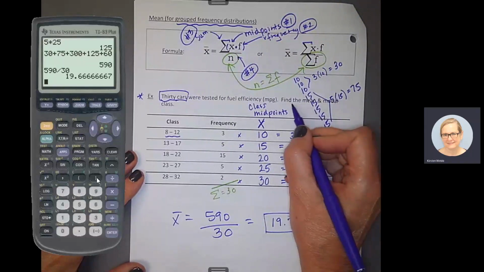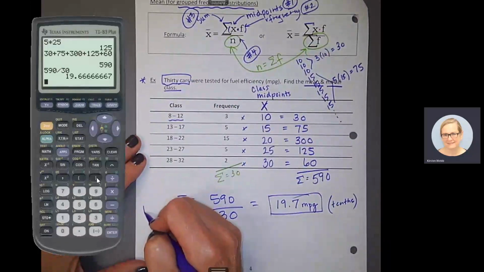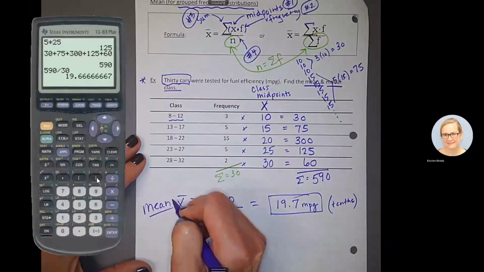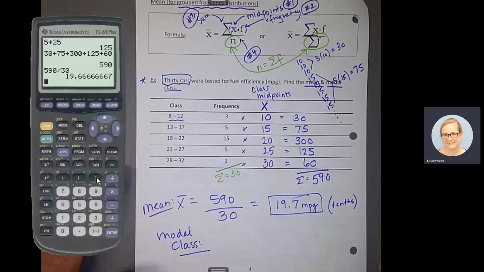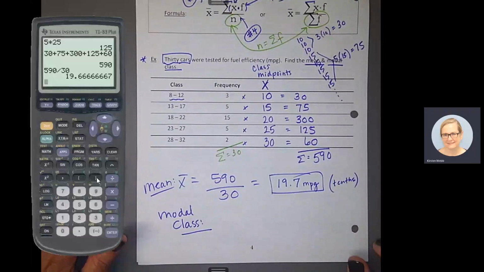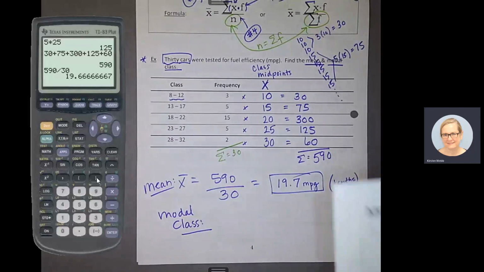Lastly, about this one, it said find the mean and modal class. So we've worked really hard and figured out the mean, but we do still want to add on the modal class. Thankfully, it's a lot quicker and easier. We've already got the hard one out of the way. Let me give you a second to remember what we said about mode and maybe even what we said about modal class.